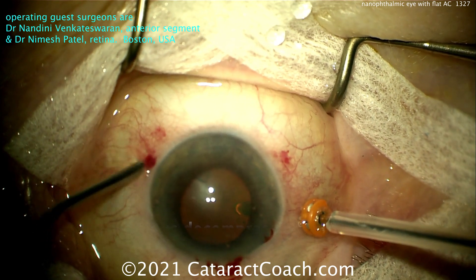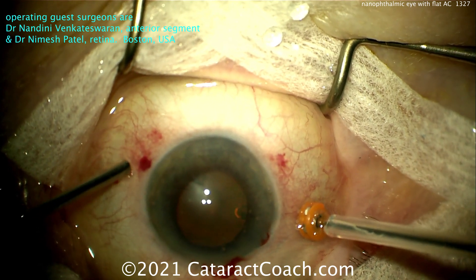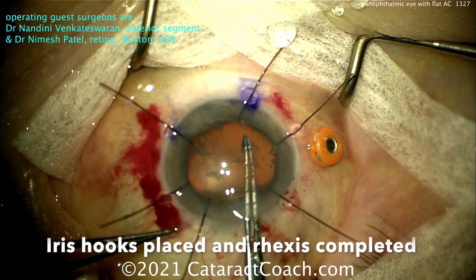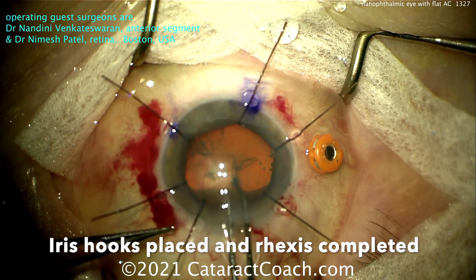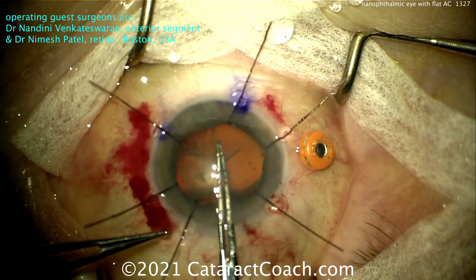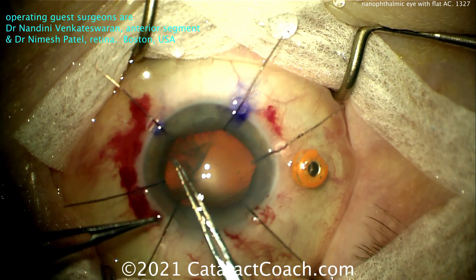Again, be very cautious. I love the fact that we've got our cataract surgeon and our retina surgeon working together on this same case. Iris hooks going in — I like that idea too. This is a tiny little eye. Measure out that capsulorrhexis. I like your forceps, by the way, with all those marks on them so we can judge the size.